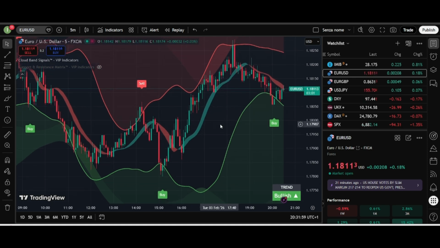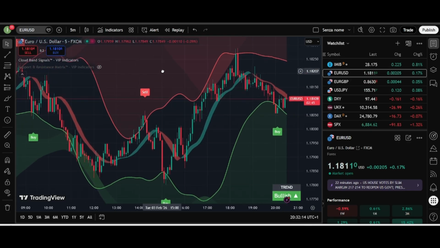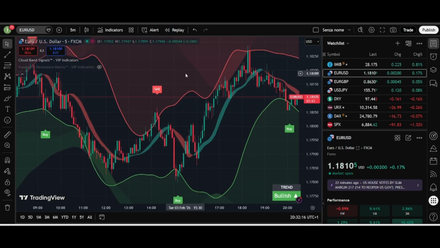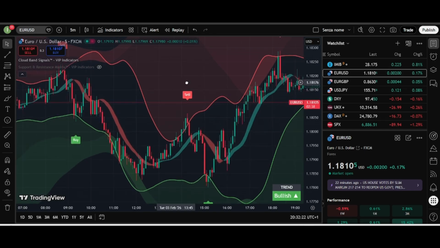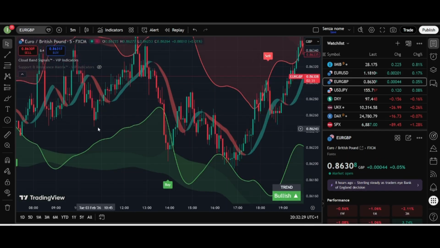So always take a look at the higher time frames, because you will get a clear idea about the bigger picture. It's not always this mess. We got very good days where you have like one signal and the price goes up or down. It's not gonna be always a mess. Let's jump to the euro and the British pound.